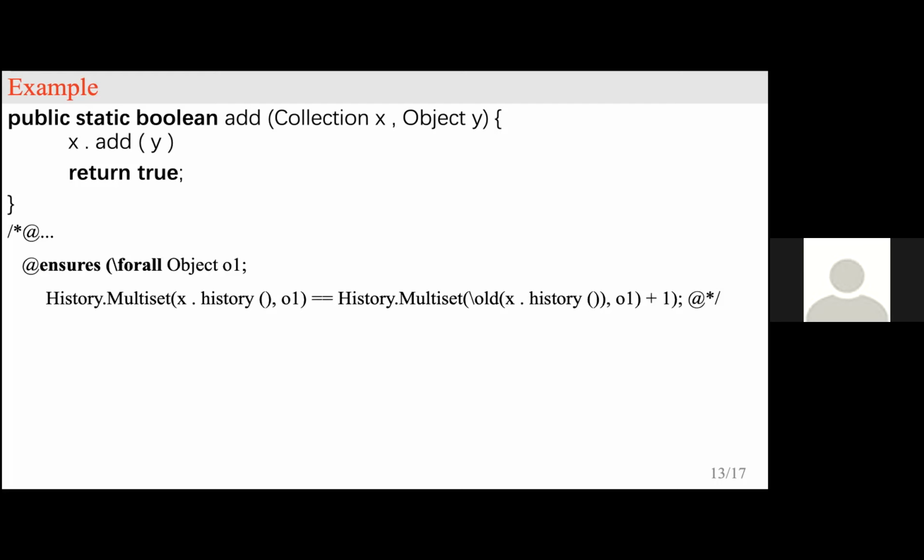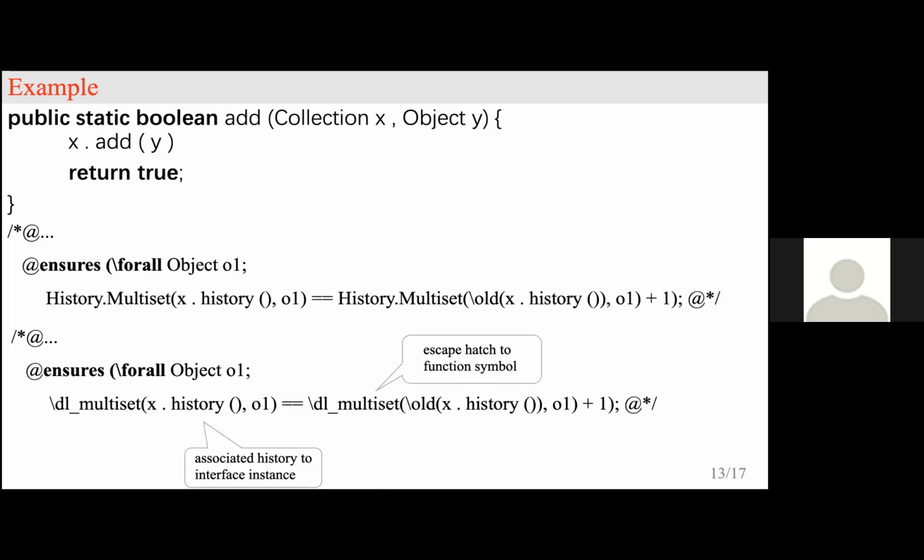And here multiset is a Java class. But in our new approach, we use ADTs, and the multiset becomes a functional symbol, and the multiset is actually defined in Isabelle. We can see that \dl multiset here, and x.history just associates the history to the interface instance, and \dl is an escaped attach.